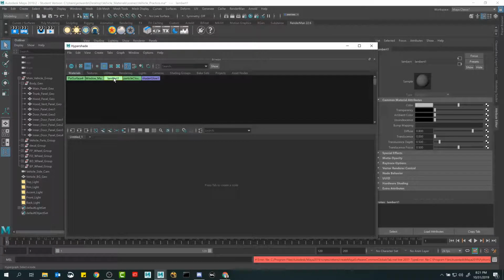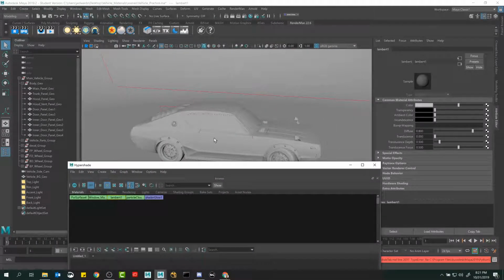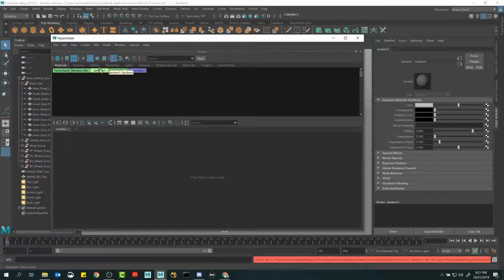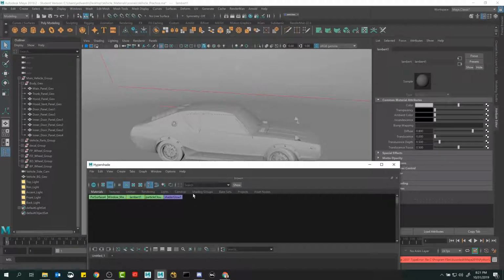That Lambert right there is a Maya material that by default is on every single object in the scene. So every time you guys have been making like a cube, the Nefertiti head from the first class, like all the objects you've seen so far in Maya, they're all currently using Lambert. Now the reason why this is here is because we need a shader to be on everything or we would not be able to see the geometry. It's what's giving the geometry that gray color.